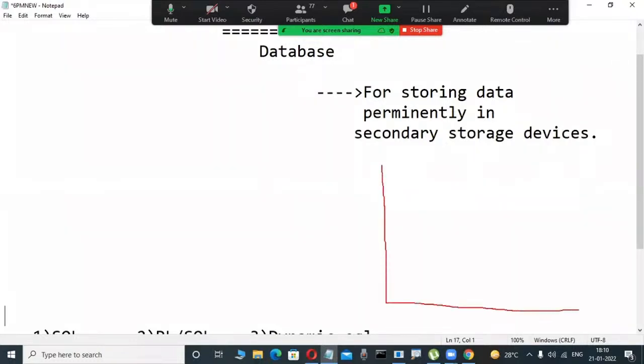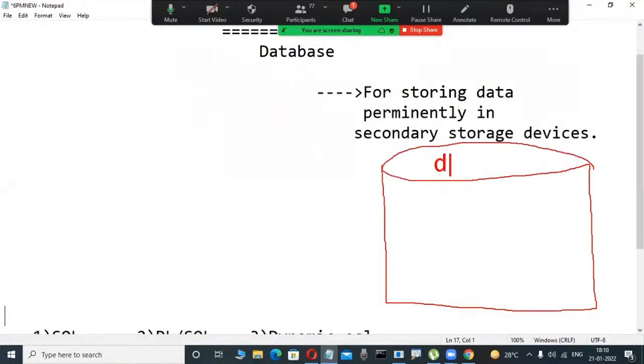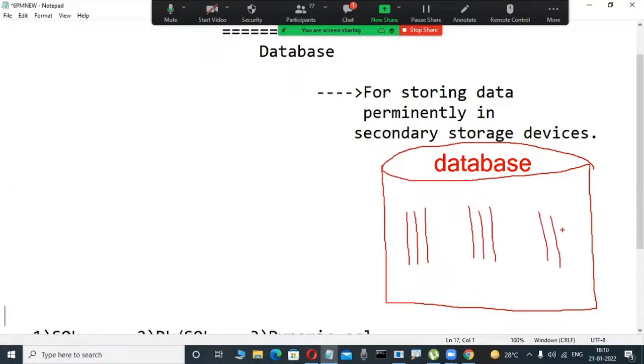These relational databases do not store a random collection of data. They only store a structured collection of data. Yesterday I told you, suppose this is an Oracle database. Databases means some place. Observe here, a structured collection of data we store only in this place, in an organized fashion.